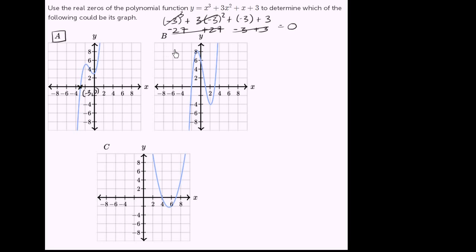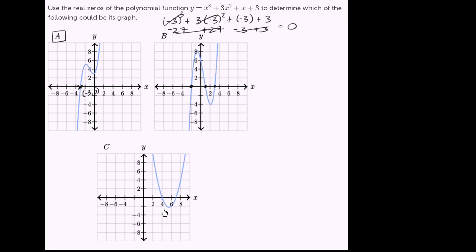You could try graph B right here, and you would have to verify that we have a 0 at what looks like -2, another one that looks like at 1, another one that looks at 3, and since we already know that A is the answer, if we were to input x equals -2, x equals 1, or x equals 3 into this function definition right over here, you should not get 0, and you'll see that this doesn't work. Same thing for this one. If you tried 4 or 7 for your x's, you should not get 0 over here, because we see that the real function does not equal 0 at 4 or 7.